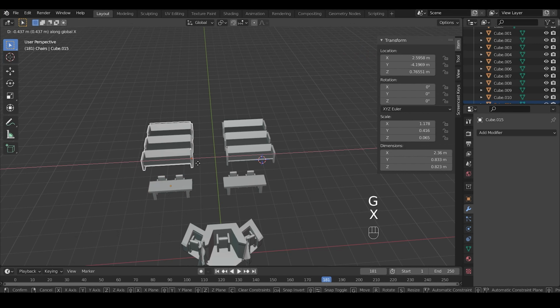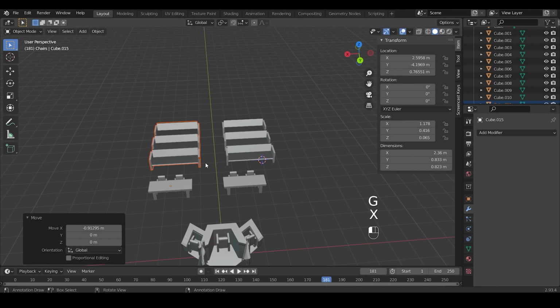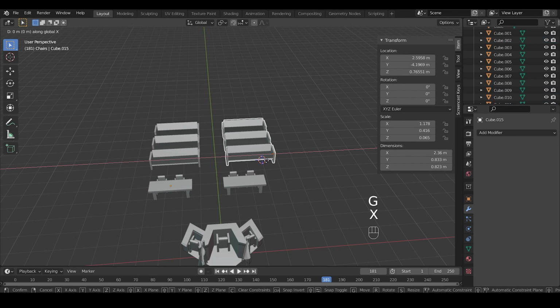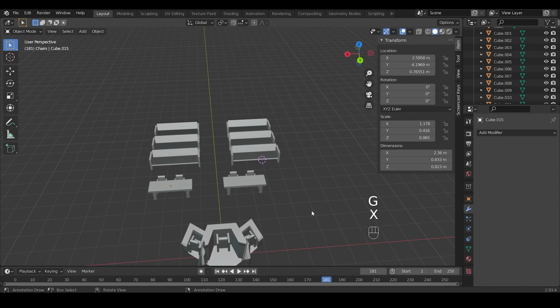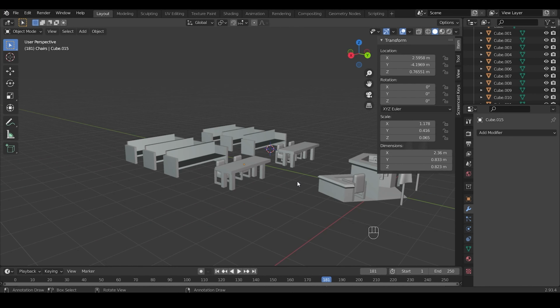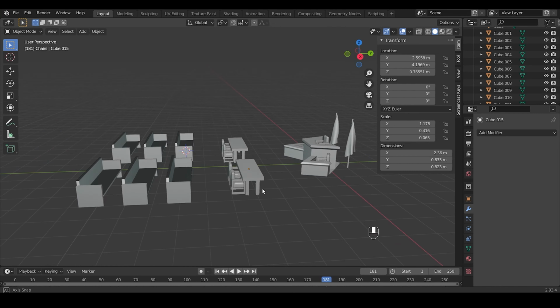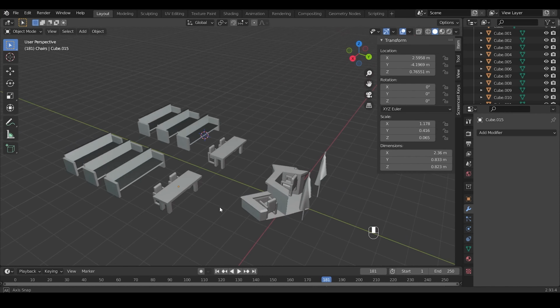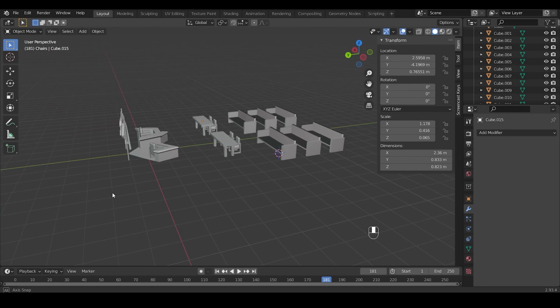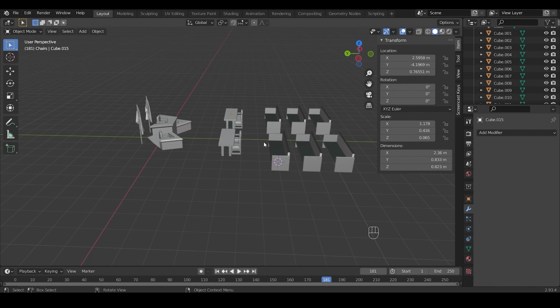A little bit in closer at the top. This is just positioning the benches. Okay, and now we have our courtroom furniture.